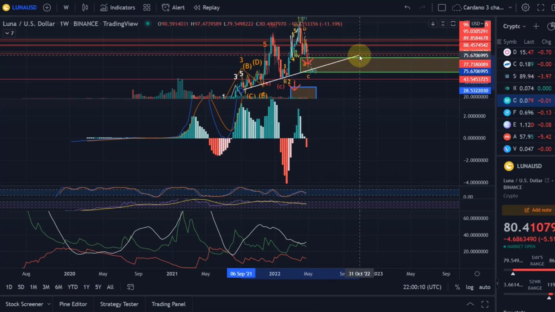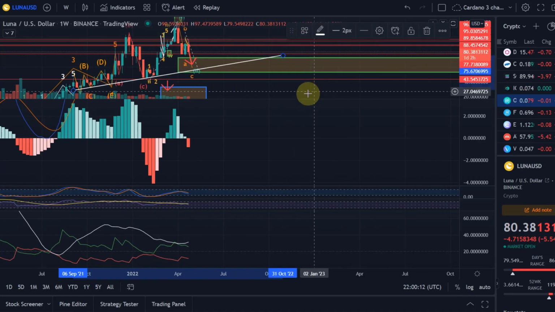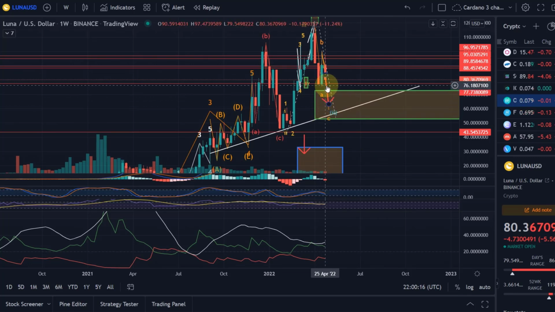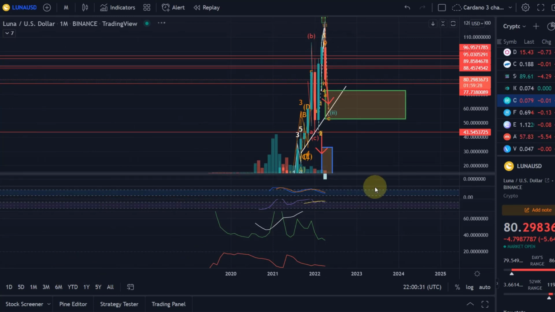And what you can actually see, we've got a trend line going on here. I think it would be fairly realistic to say that we could come down all the way to that trend line. So that trend line is at the moment at around 56 US dollars, and we could find some support here. So either way, at the trend line, if we get there, we will probably see some support. Let's take a look if we see anything on the monthly chart.